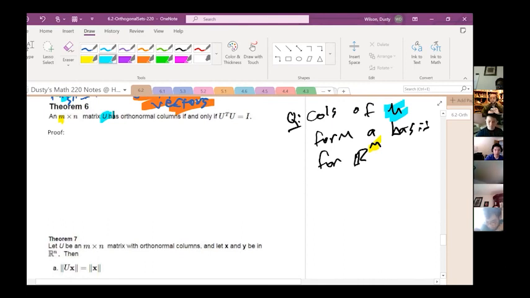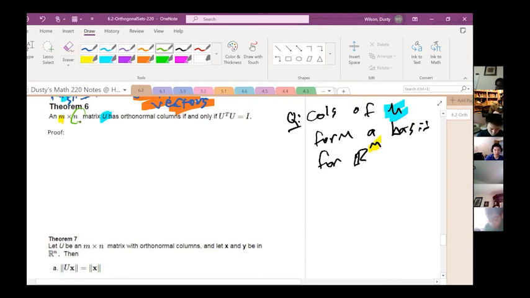Then the question is, they are in Rm, and the question has to do with span. That's exactly right. Notice your matrix is an M by N matrix. And so it will be a basis for Rm if you happen to have M of these vectors. But if you don't have M of them, imagine that your matrix was 7 by 1, it's not going to span, it's not going to be a basis for R7 in that case. Does that make sense? Excellent. So the proof isn't actually about that. That was just sort of an aside.